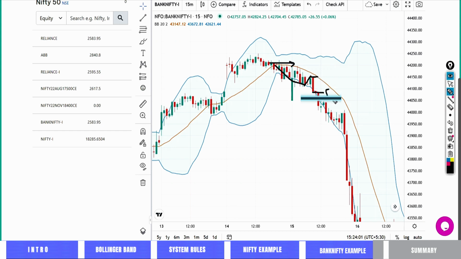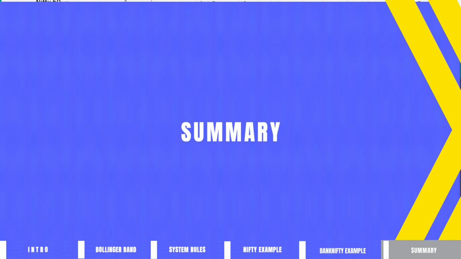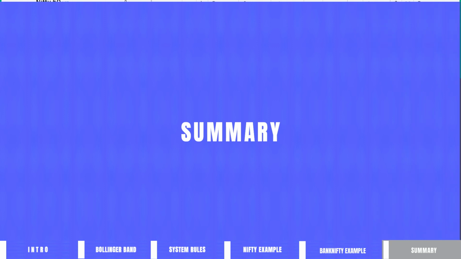This will be my entry. This is the selling entry with this as the stop loss. And we can again see that Banknifty fell down very quickly, giving us at least a 1:5 or 1:6 trade. So very important to notice that we will only take entries when all the conditions are true, because then my accuracy will increase and the probability of profit will increase significantly.